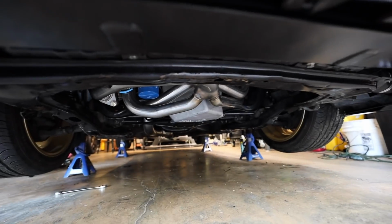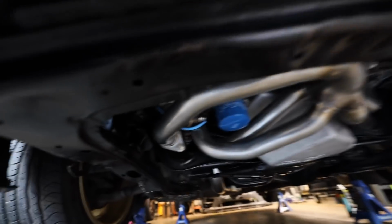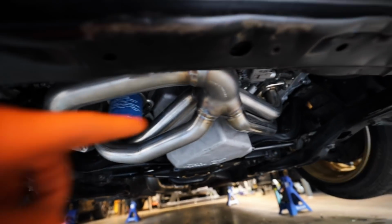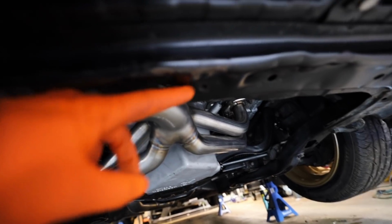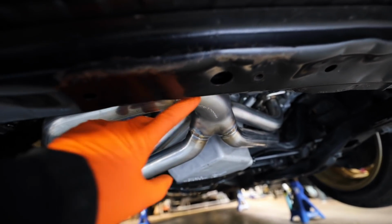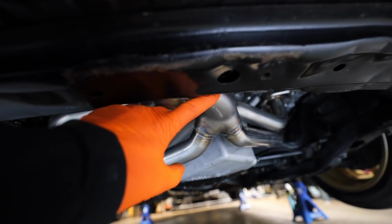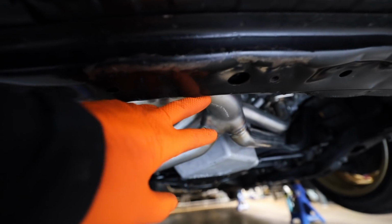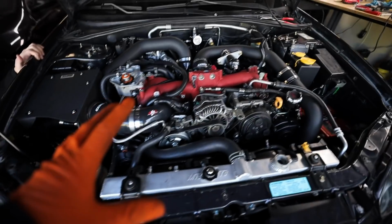So as you guys can see, we have our nice Killer Bee header down here, made it up to our Grimmspeed external wastegate uppipe. Right about here, right in the middle of the core support is where we had to bash it and trim it just to get that collector from Killer Bee to clear it. It's still pretty tight. They're not touching, but just keep in mind that that's a pretty tight clearance for anyone else who's going to be doing this. So up here, everything else is cleaned up.